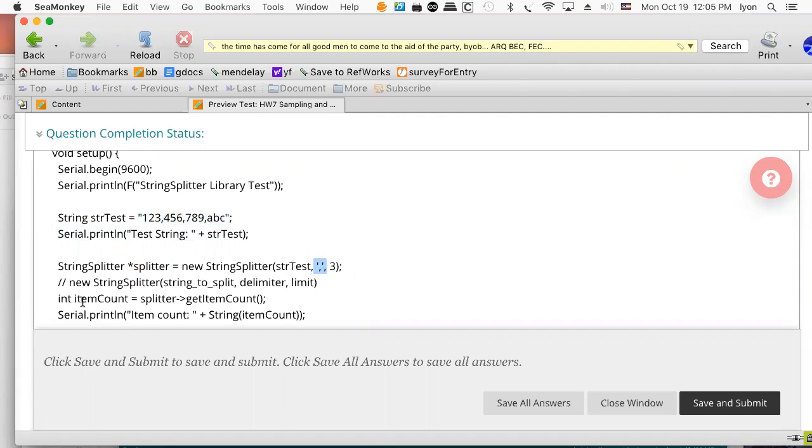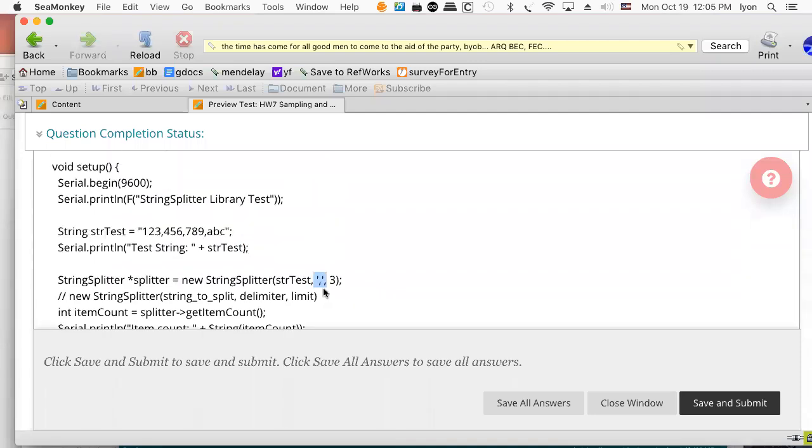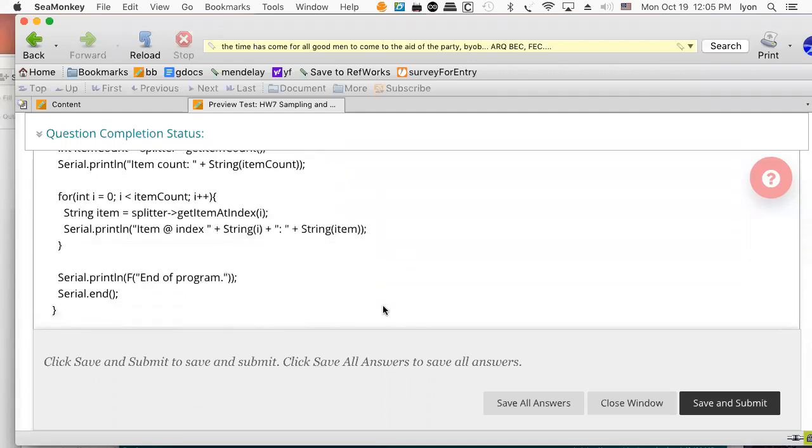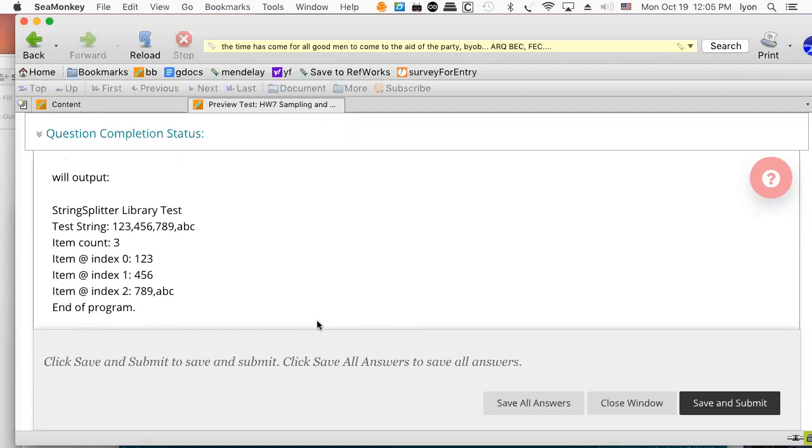So we'll get the item count, which will be the number of items with the commas, and we'll be able to get item at index I and then print it. And so it should print something like 1, 2, 3, new line, 4, 5, 6, new line, 7, 8, 9, new line, ABC. And so here's the input.